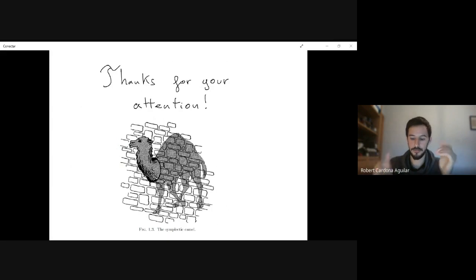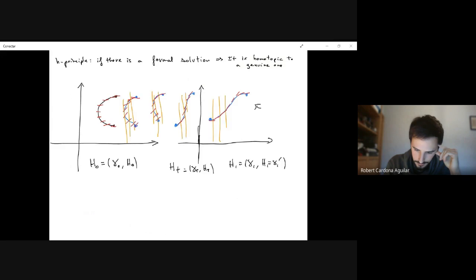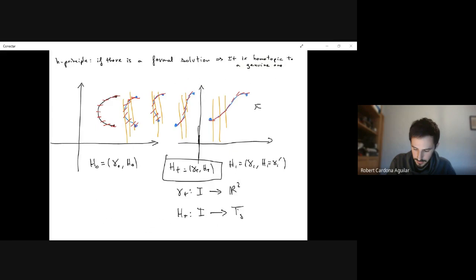Yeah, this is what I draw here. So you have a family of maps, alpha_t, which go from E to R^2, and H_t, which goes from E to the tangent space, gamma_t of... well, here I have a problem with parameters. But the family is of pairs: maps to R^2 and injections to the tangent space.